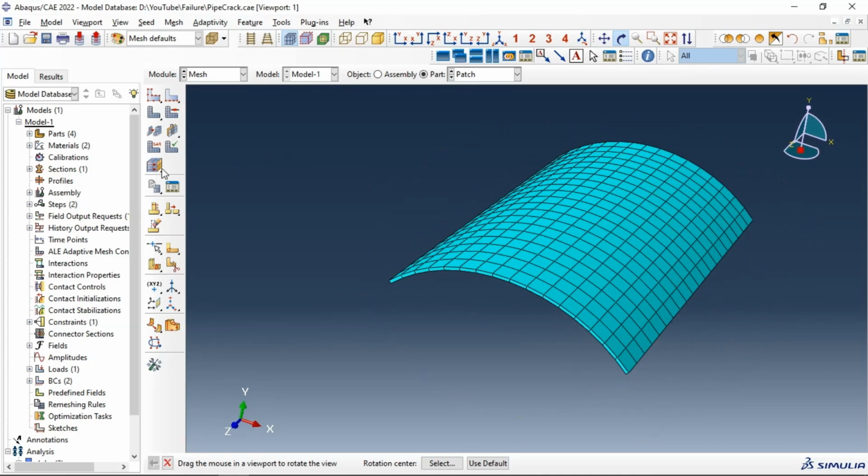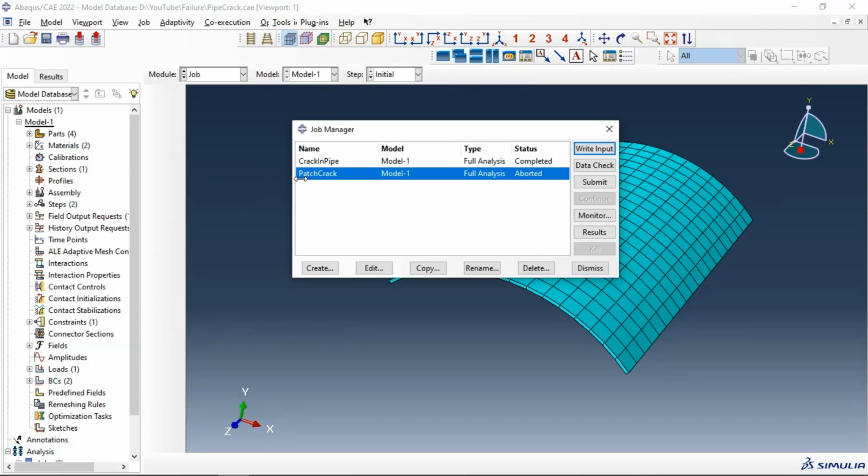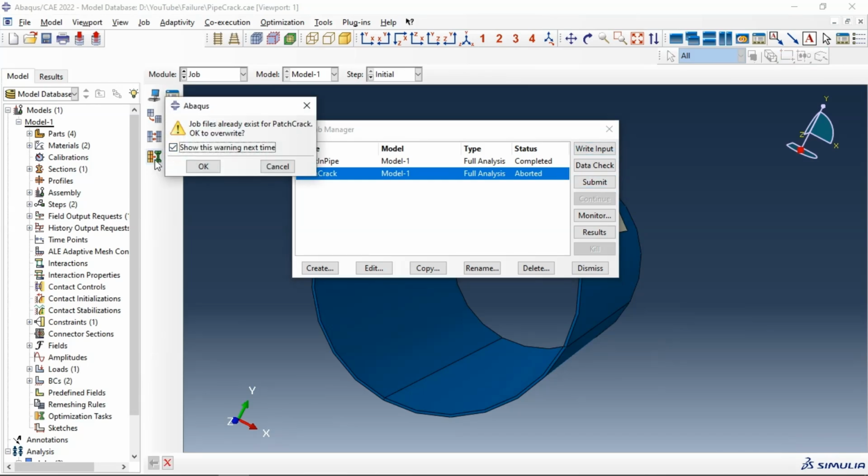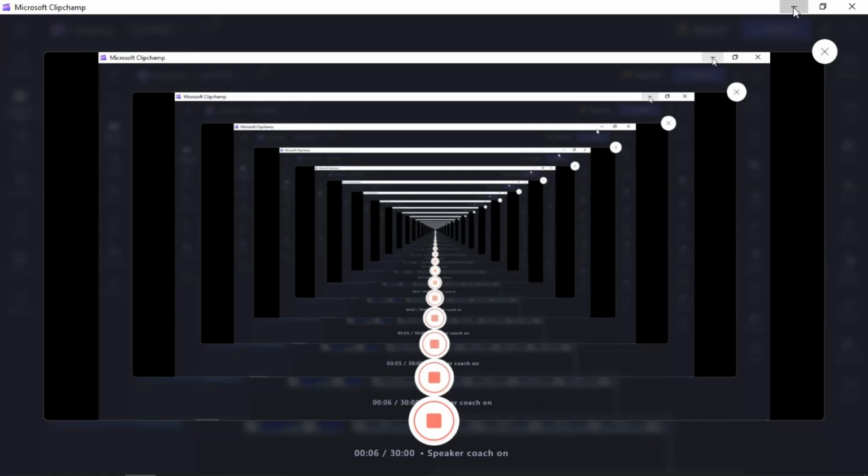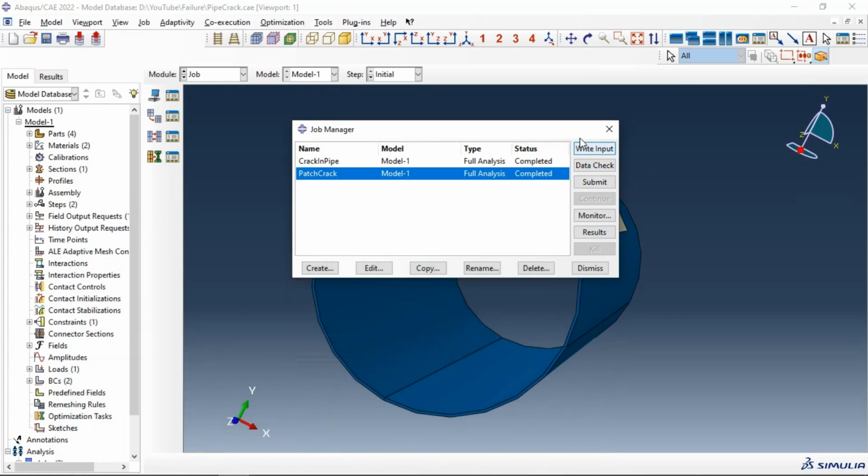The second one is the orientation of the material. Let's select assign stack direction, select the top face, click yes. Now we have assigned the orientation of our parts. Let's run again, submit. Now we have a completed job.